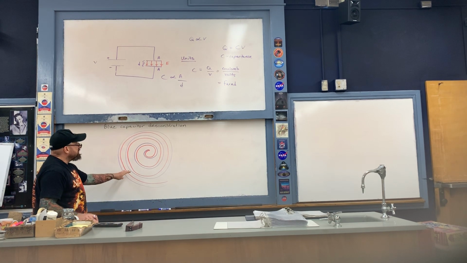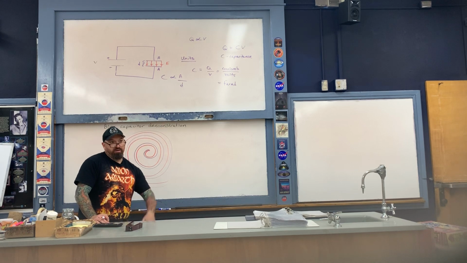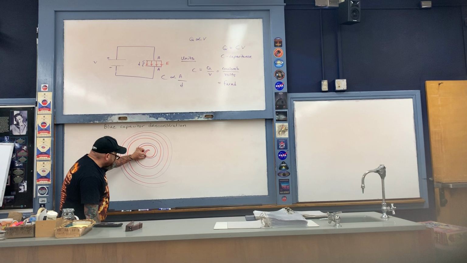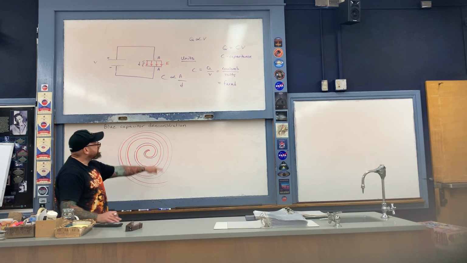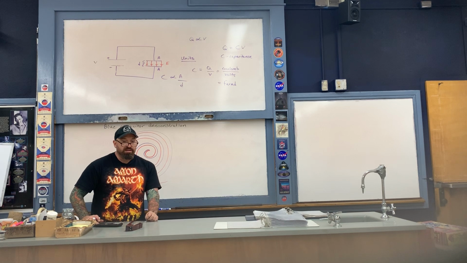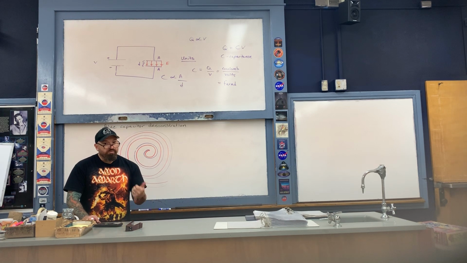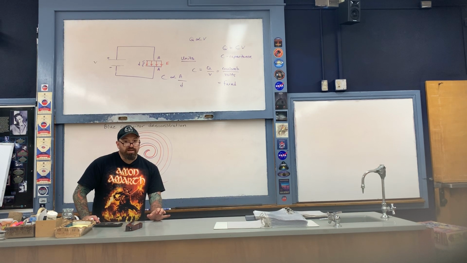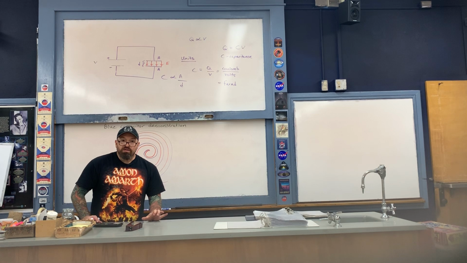So if the area is big, then the capacitance is big. We can store more potential energy. Also, the two plates themselves, red and purple, are really close together. So the distance d is small, and therefore the capacitance is large. So in typical capacitors, we construct them in this cylindrical manner in order to make the capacitance as large as possible. Okay, this right here concludes part 1 of today's lecture. I'm going to go ahead and pause the video here, and then I'm going to set up for you a part 2.